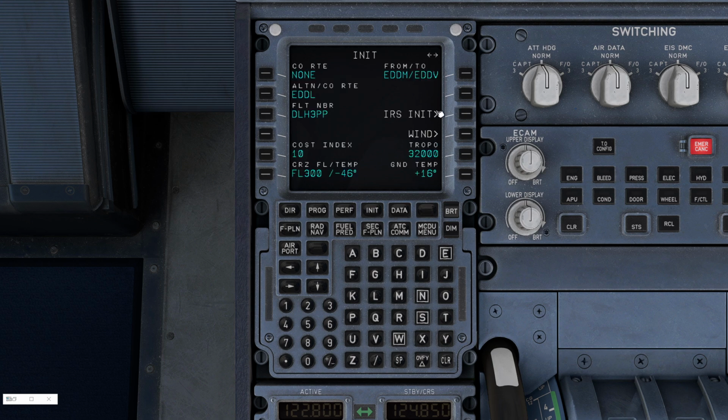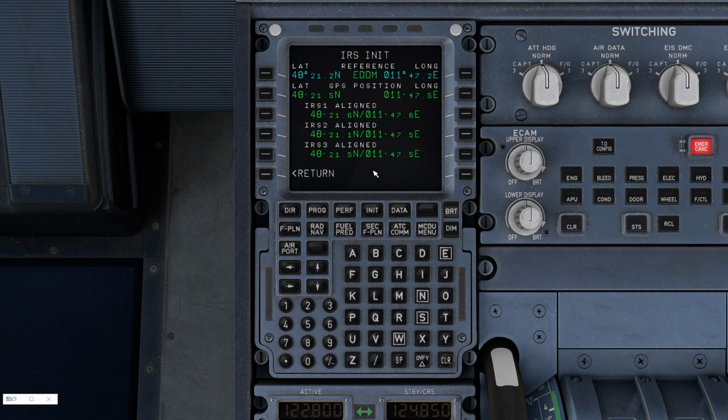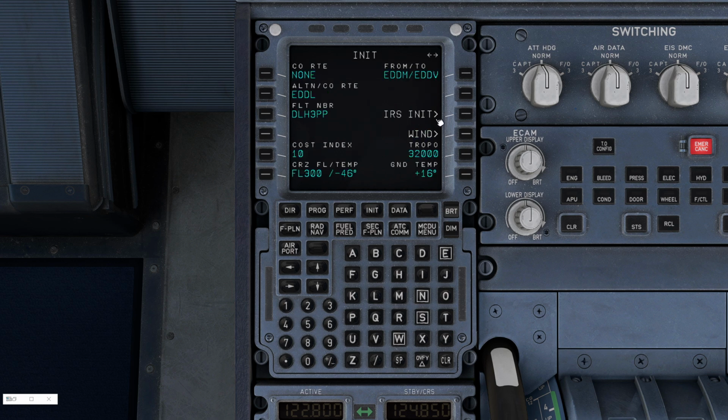Also here, as you can see, some items on the MCDU page have an arrow next to them, and through this option we can go, for example, to the IRS initialization page or the wind data page.